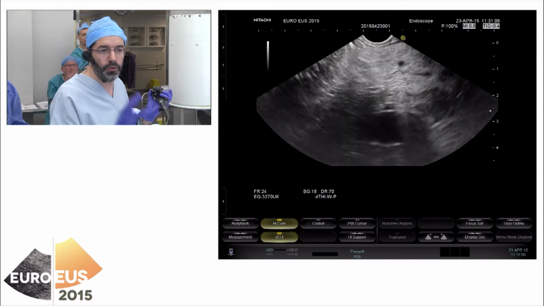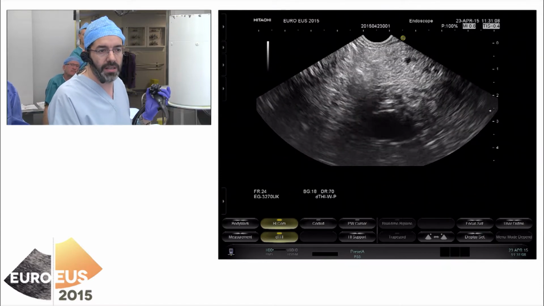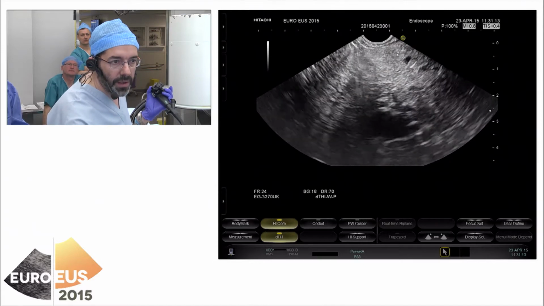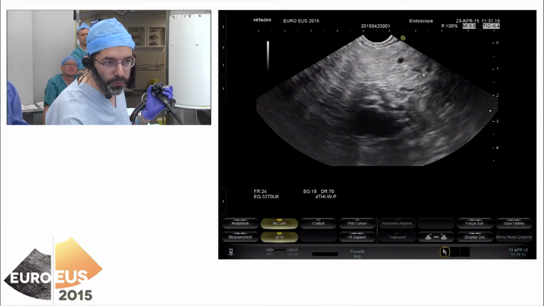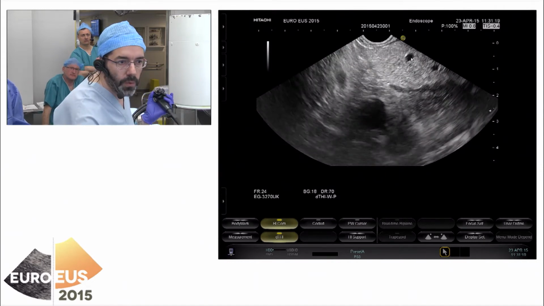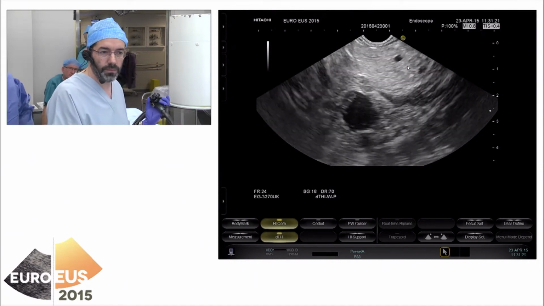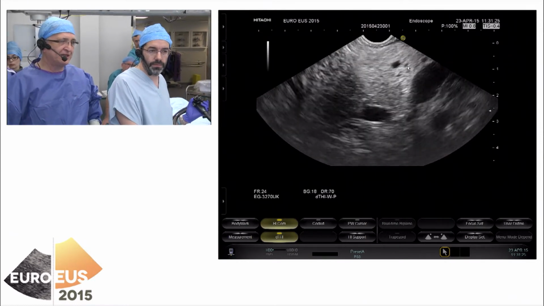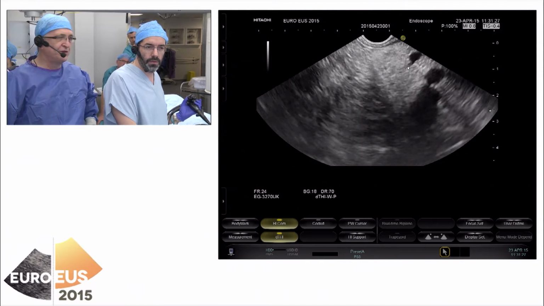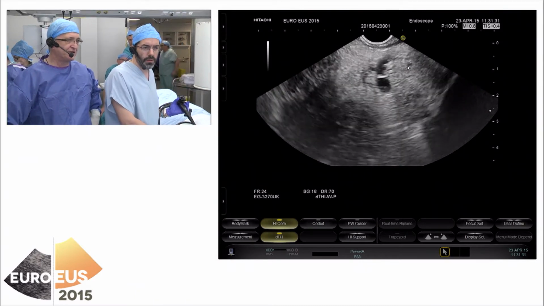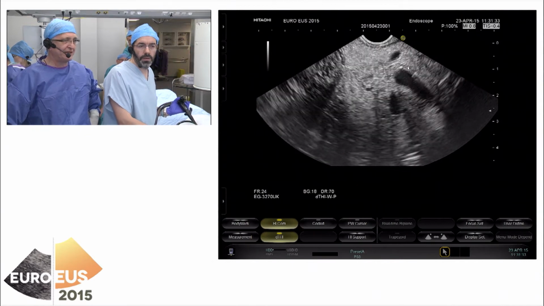And now we're going to focus on the duct, because we see that it's irregular. We have some dilated side branches surrounding the duct, so we need to focus on the duct to see what's going on. It was also important to notice that the patient had no pancreatic calcification. Exactly. He has no history of huge alcohol intake, and this was the first acute pancreatitis that he presented.